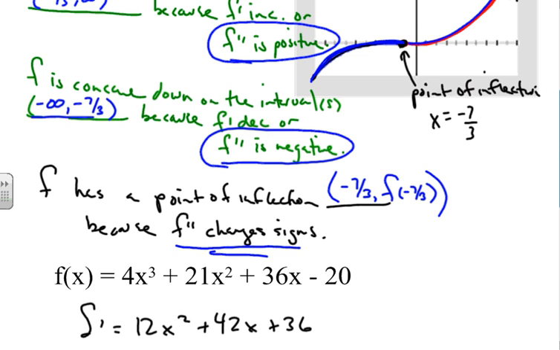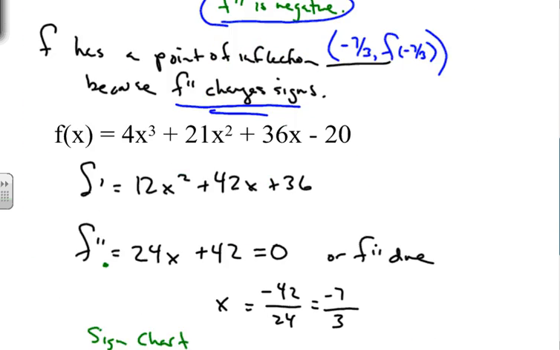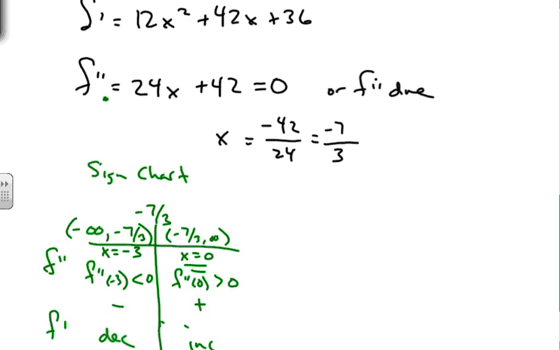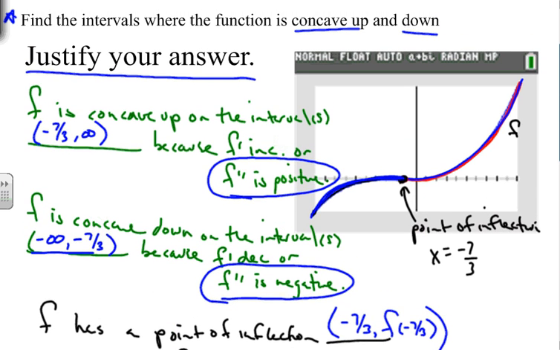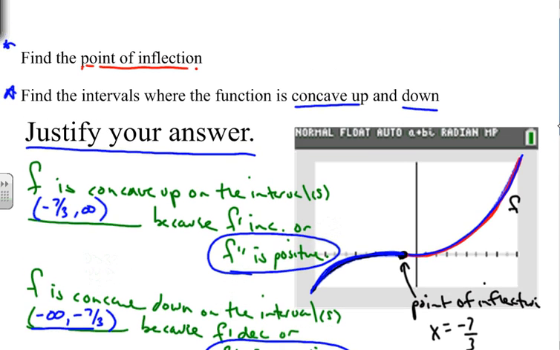And that's our first example. So you can see graphically and analytically how we determine the concavity of a function. So that was our first example. We're going to go through some more in just a little bit. I hope this helps you out on how to identify points of inflection of a graph, how to verify where functions are concave up and concave down, and also how to justify your answer.